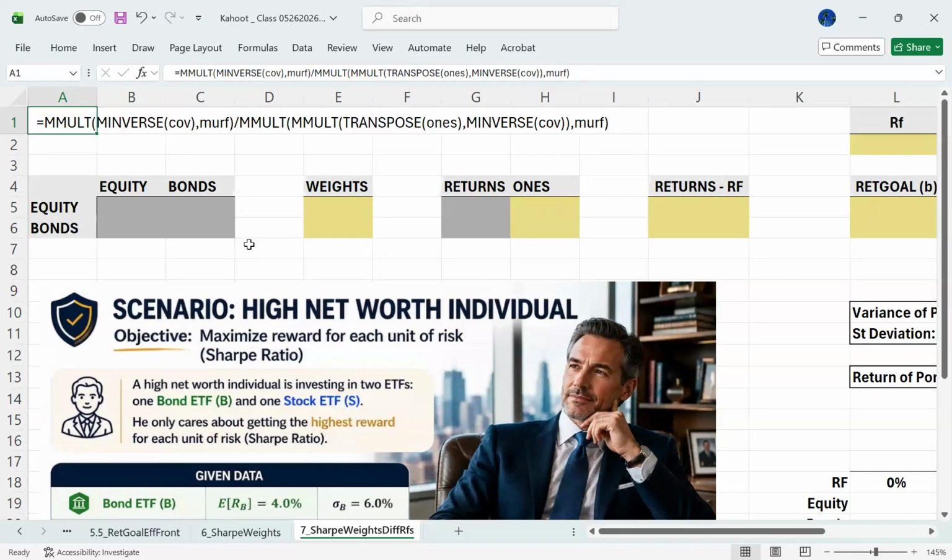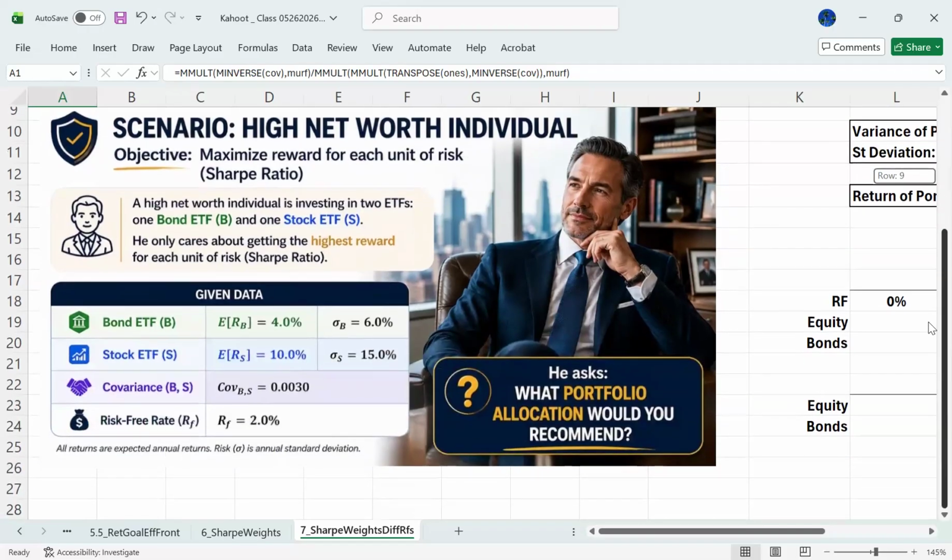Okay, so once again, we're looking at some hypothetical scenario to understand things in a more intuitive way. You have a high net worth individual who is interested in maximizing the reward for each unit of risk that the fund is going to be tolerating, and that is the Sharpe ratio, and more specifically, the excess return, or additional units of return beyond the riskless rate. There's a whole theory behind this, but in this video, I'm going to focus on the matrix operation, which is what we are trying to get acquainted with.